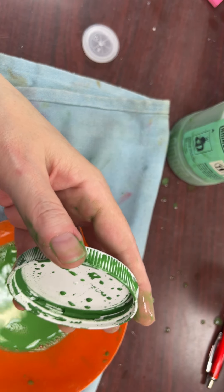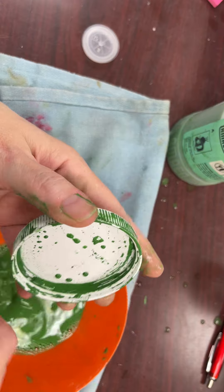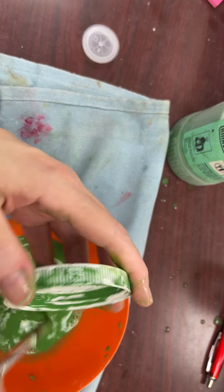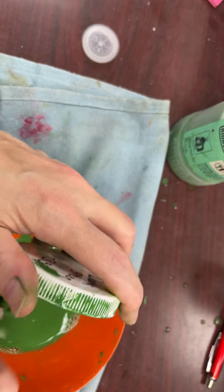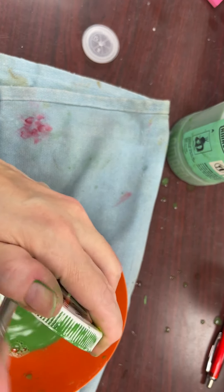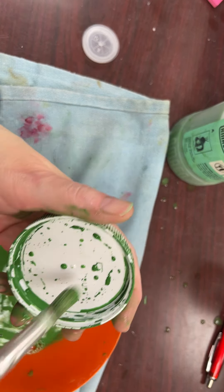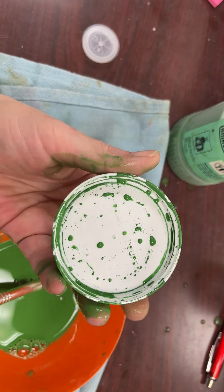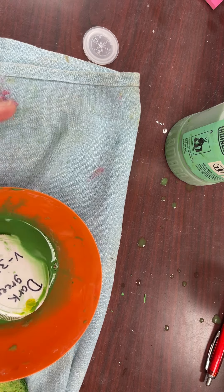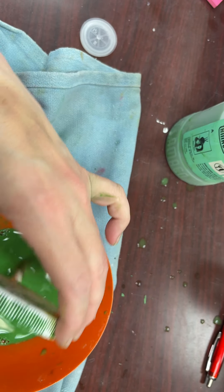You might need more water or maybe a toothbrush to help clean all this out so you're getting into the crevices. This is something that did not need to happen, even though it happens every year because people are in a hurry. Once you have it fairly clean, take it over to the sink and rinse it out. Make sure you dry it off before you put it onto your bottle.